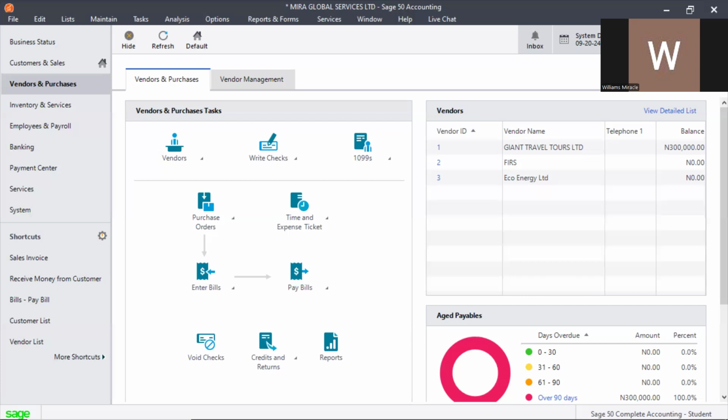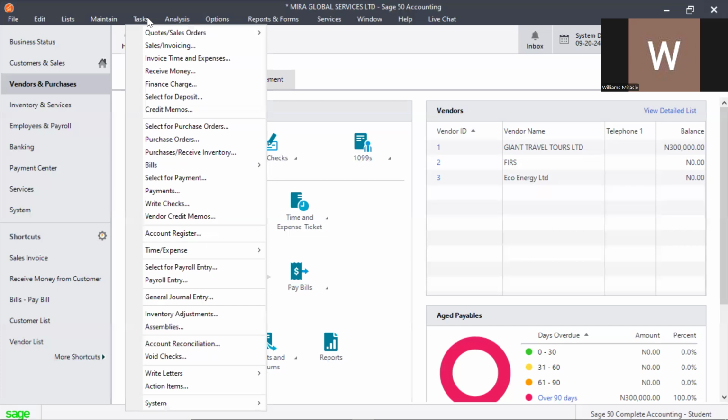Now, in my trainings, I always break down expenses into two types. Expenses you pay immediately and expenses you pay later. I know in Sage 50, there is a particular feature we call the payment feature, which you will find when you come to the tax menu.